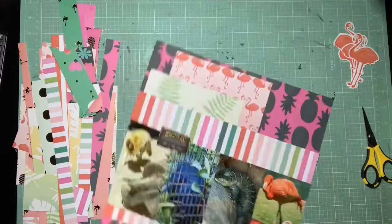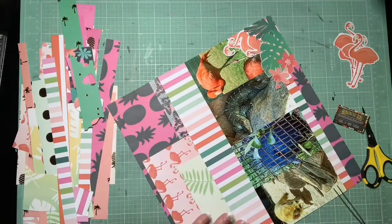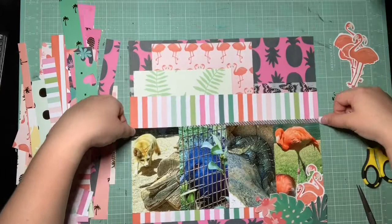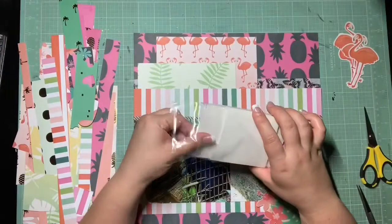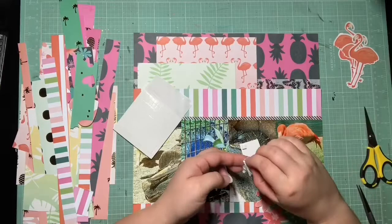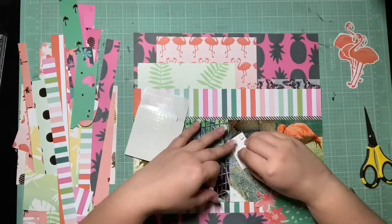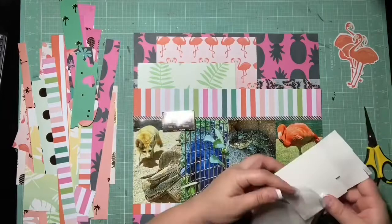This is why I decide I need to pull this black in more so it makes sense, because it's throwing off the rest of my layering. So I pull in this butterfly washi that's black and white, and I pull in a diagonal stripe that's black and white - that way I'm pulling the black into more of the other areas of the page so the black makes sense more. It was weird to me that the background had black in it and nothing else had black in it. Adding this washi that also had black into the center of the page really helped me connect that paper with the rest of the layers. I'm gonna go ahead and put some foam on this little Honolulu Zoo sign and stick it up - that's gonna be kind of part of my title. It kind of tells you where we are and all the information. I don't really need to do any journaling other than that - it's kind of self-explanatory, which I really like when the photos can tell you the story without needing much explanation.